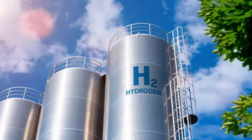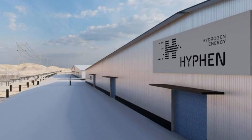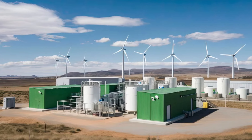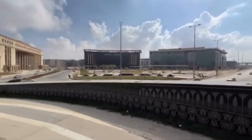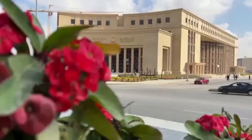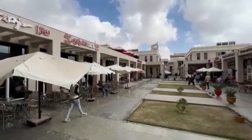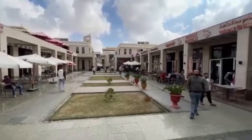Hydrogen is one of the most abundant elements in the universe, so you'd think we'd have figured out what to do with it by now. But producing it in a green way is easier said than done. The cleanest form, known as green hydrogen, comes from splitting water using renewable energy. This is costly and in many places the infrastructure is still in its baby steps. But it sounds cooler than burning fossil fuels and has way fewer carbon side effects.